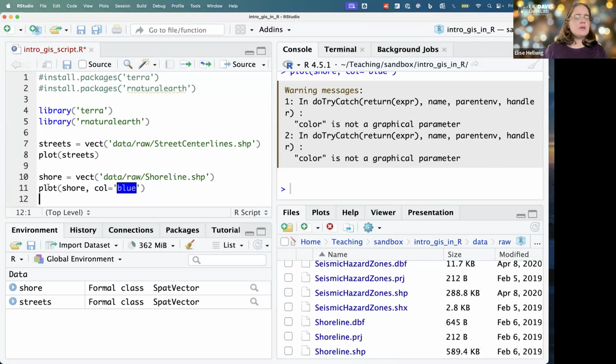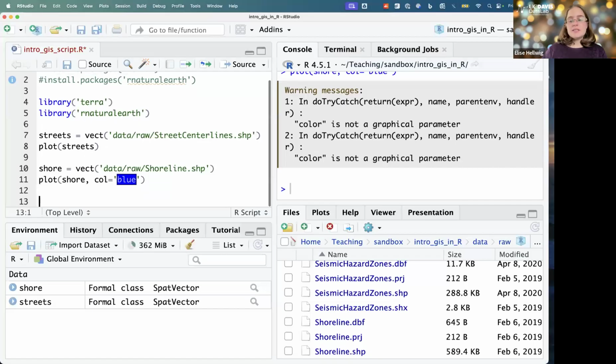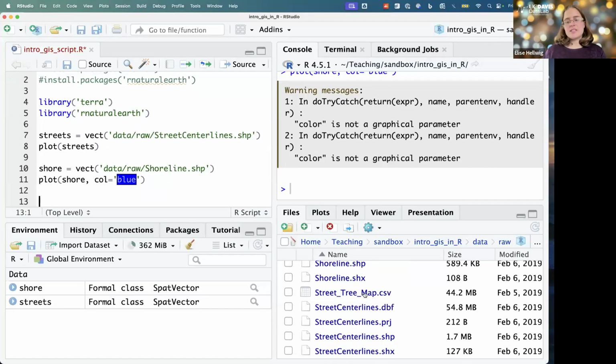Okay, so the point is that our trees are in a CSV. And we can't read in a CSV with vect. It doesn't work. It's not a spatial data type.